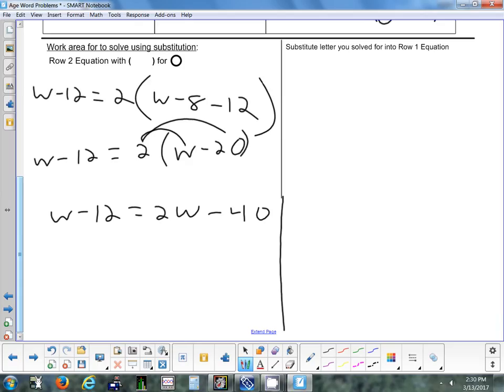All right. Which variable should I move, the W or the 2W? You can do it either way, but one way is going to be a little easier. W. How would you move that one? Subtract W. Good, I like it. Subtract W. What's 2W take away W? What's 2W take away 1W? Yep. Just W.